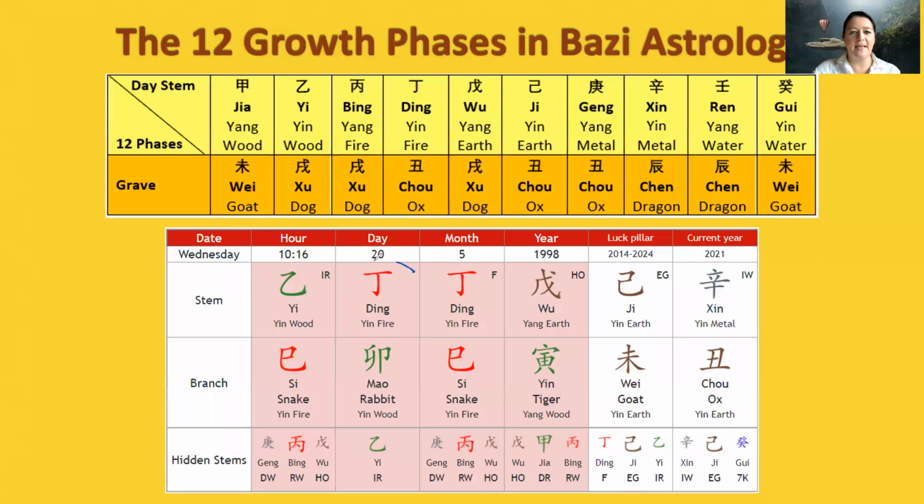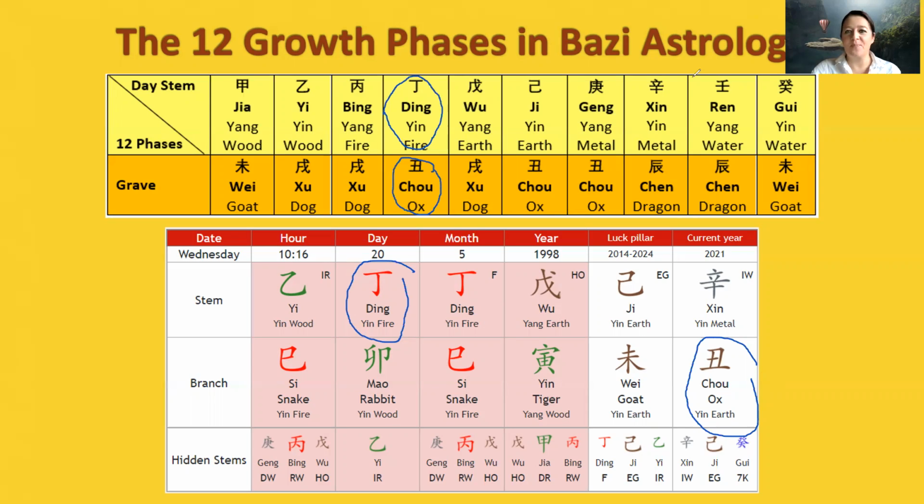And just to make sure that you understood how this works, here's another example. Again, we take the day stem as a reference point. This one is Ding fire, the yin polarity of fire. Where do we have it up here? There we've got Ding fire, and the grave phase is associated with the ox. Now, there's no ox in the natal chart. However, we are going through an ox year. So for this particular person, the current year is actually in the grave phase, but just for someone who is born on a Ding fire day. All right, so this is how you determine whether or not you have the grave phase in your chart, in the luck pillar, or in the annual pillar.